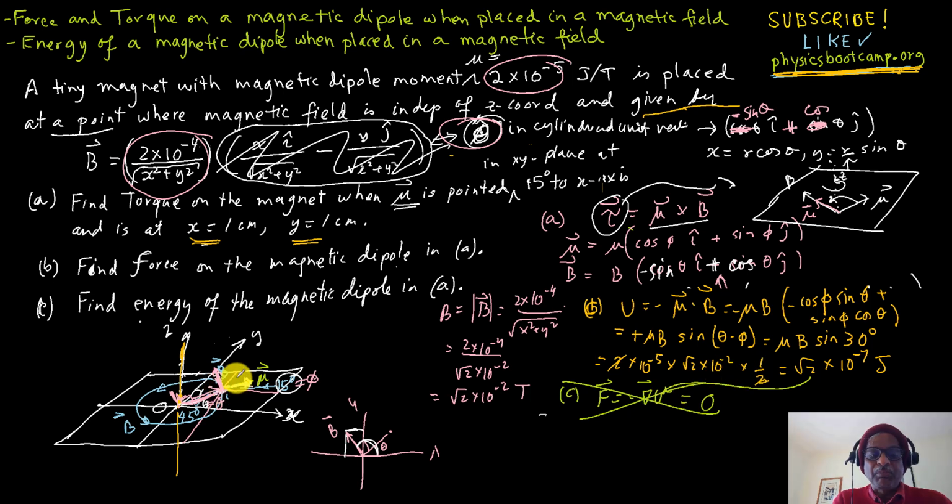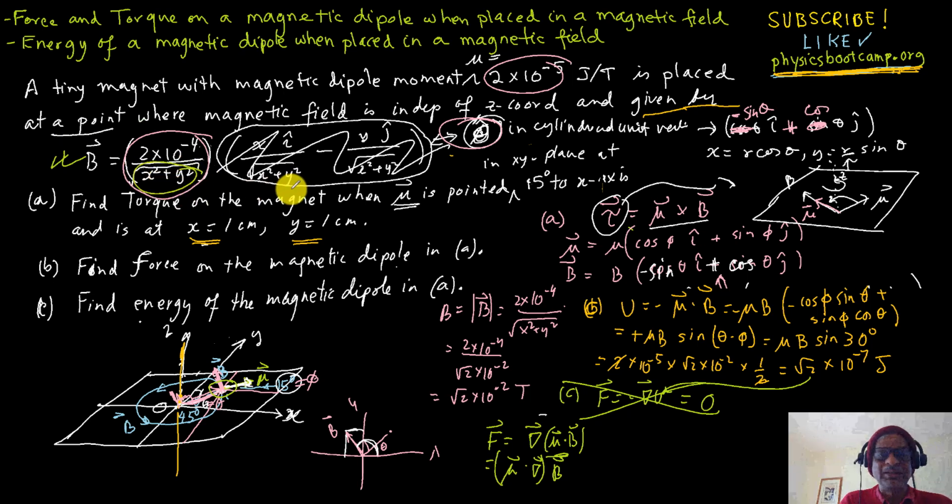This is U at one point, but the U is not the same at all the points, and so the derivative of U will be obtained from the neighborhood, right? And so you have to do F equals either del of mu dot B formula, or mu dot del of the B formula. This is the B. You have to use this with all the dependencies that are there, okay?